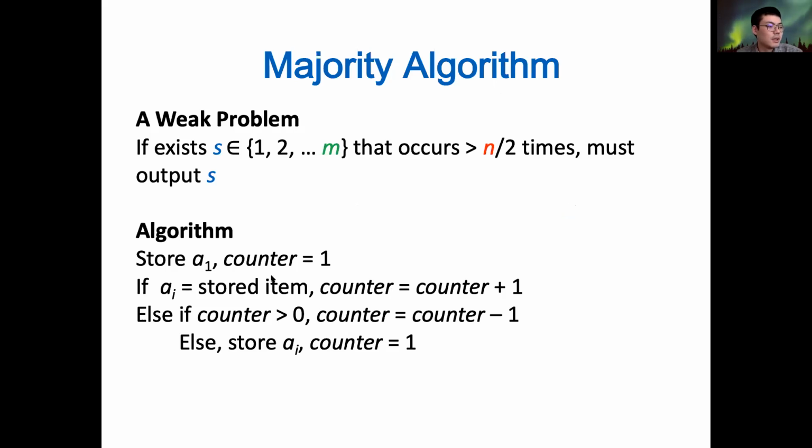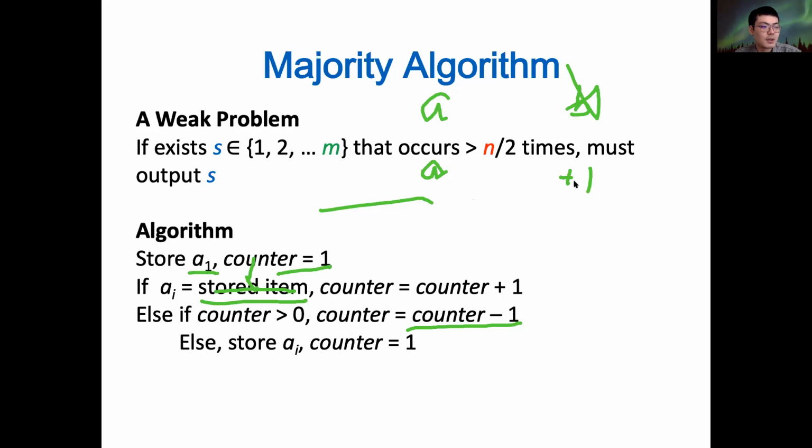So the answer is this. You always have some item there, and if the item is a majority, then let's say the majority is A, but this A is not equal to your current stored item. That item must appear in the stream, so then you will cancel it. You can cancel another item, let's say B, or if you happen to have A as the stored item, another A can cause the counter to be plus. So let's see why this is correct, because you have at least half of them being A.